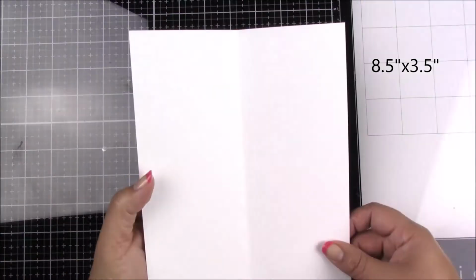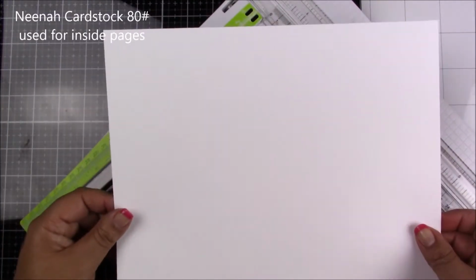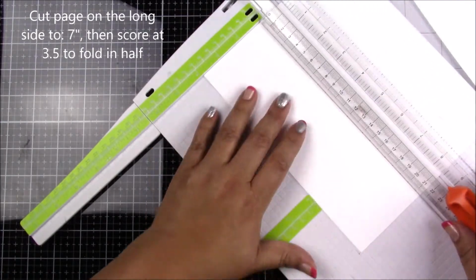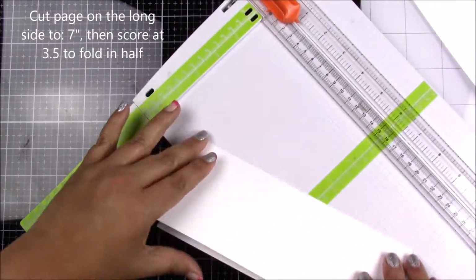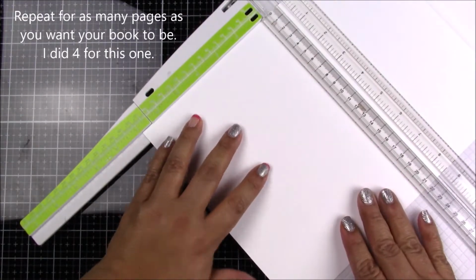The SLIMLINE cards that I use are 8.5 by 3.5, and for this project I need 4 cards for the inside and 2 for the covers. The reason why I list them separately is because I use different weight of paper for each. For the inside I use the 80-pound Nina cardstock, and the way you get them is by cutting an 8.5 by 11 sheet. On the long side you cut it at 7 inches, and then you score it at 3.5, and then you fold in half, and that's how you get your card.